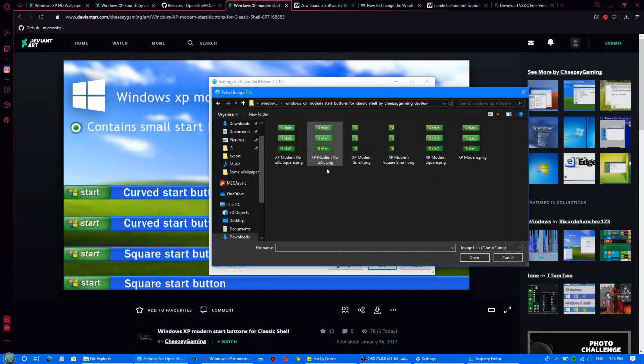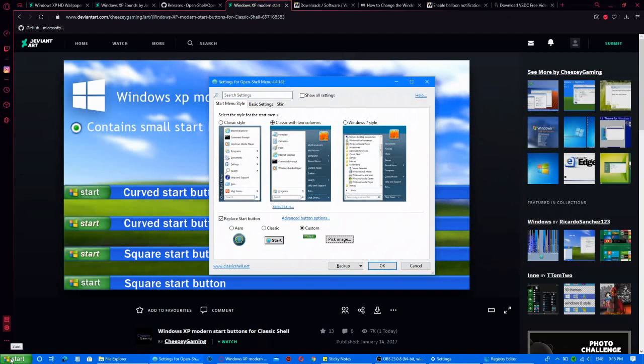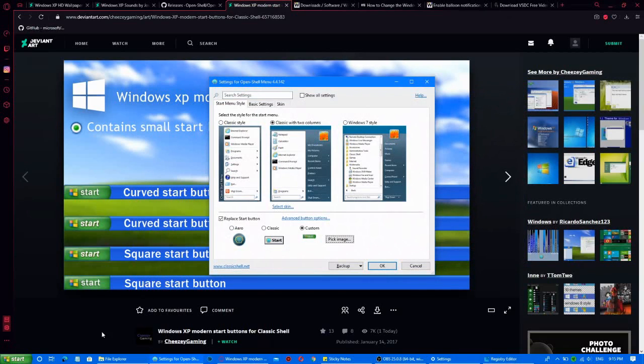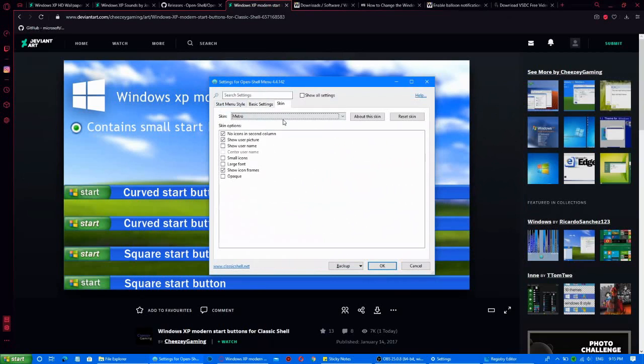I'm just going to pick the one that has italic in it. This one, yeah. And then click the skin, then change from Metro to Windows XP Luna, and then just select blue.